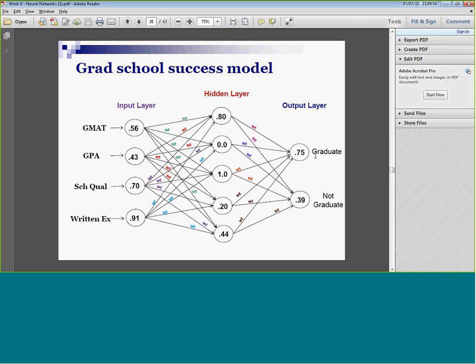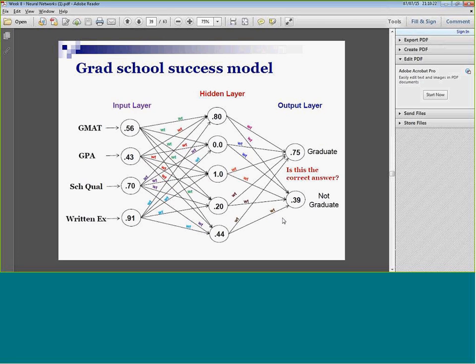We would say, oh, that person graduated because this number is higher than that number. So they graduated. Again, you can have a cutoff that it has to be above a certain level before you'll declare them a graduate, just like when you do the ROC curve, you can have a threshold cutoff. We can talk about that next week when we get into SAS. But right now, let's just assume we run it through a logistic thing and we come out with raw numbers and we say higher number wins.